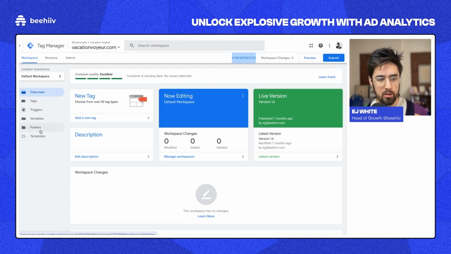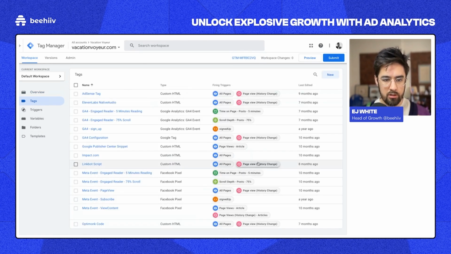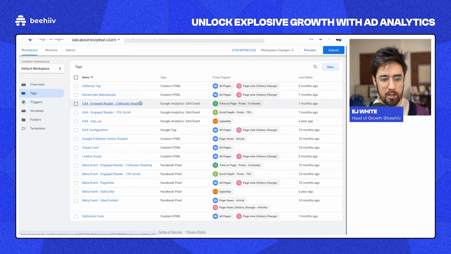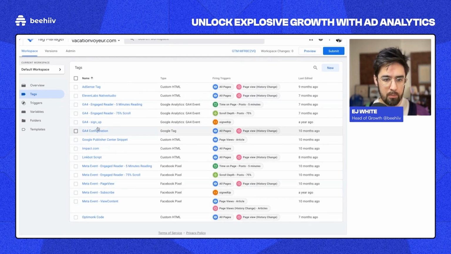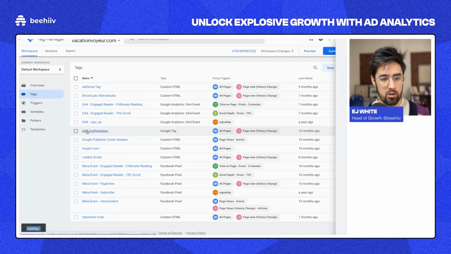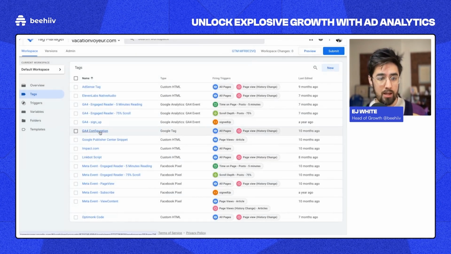Folders and templates are pretty much irrelevant for this conversation and used a lot less. Folders are just a way to organize things, and templates are very specific use cases. Personally, I have almost never used templates at all, even using Google Tag Manager very extensively. So if we click into tags, you're going to see this screen. I have a bunch more here. By default, you're going to have nothing on this screen. But if I come in here and, for example, click on GA4 configuration, when we talked in the beginning about wanting to set up GA4 or Meta directly within Google Tag Manager, this is how we do it.